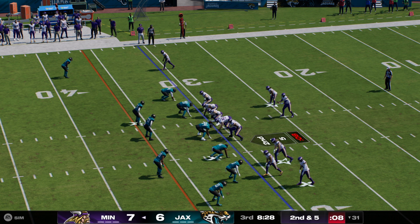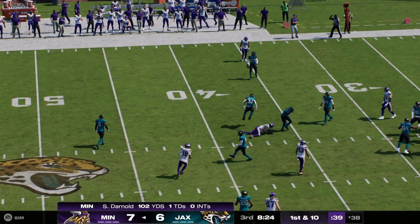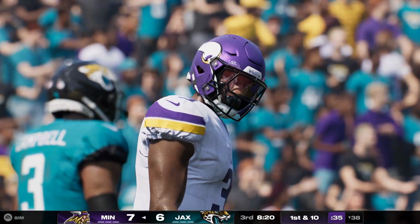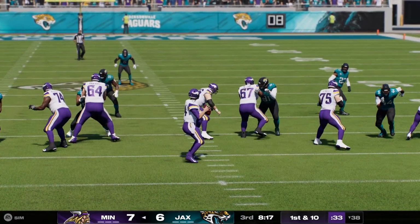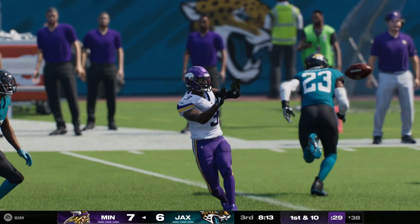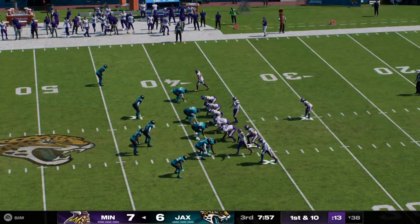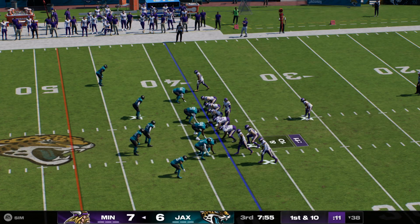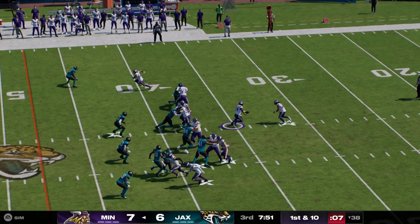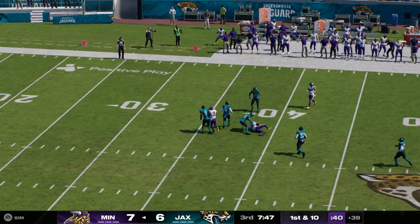game. Working out of the gun, it's Darnold. And they'll whistle him down, but not before he picks up a first down after a gain of 7. One of the easiest ways to negate these really good pass rushes in the NFL, Mike, is just to simply get the ball out of the quarterback's hand as fast as possible. And sometimes it's by design, sometimes it's based on need. But really nice job there by the quarterback, getting into the hands of his receiver and then see what he can do after the catch.